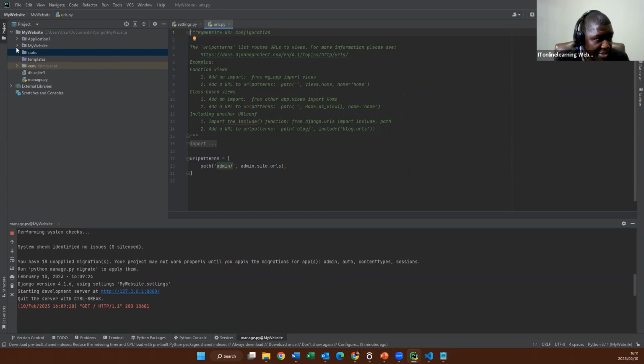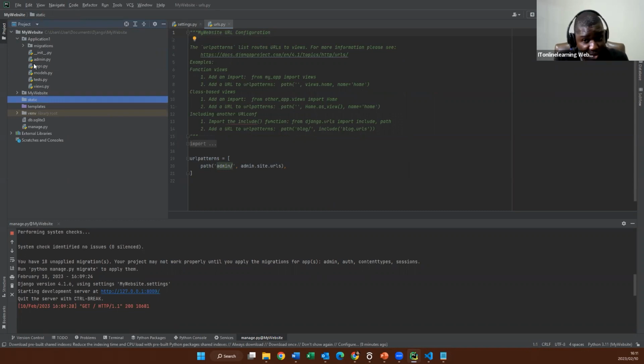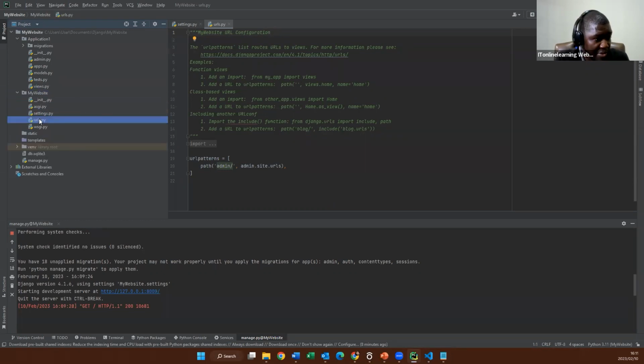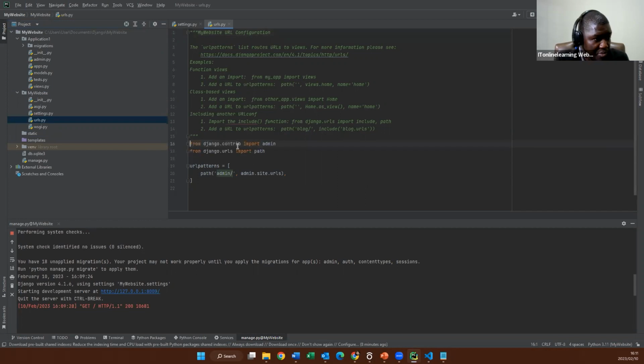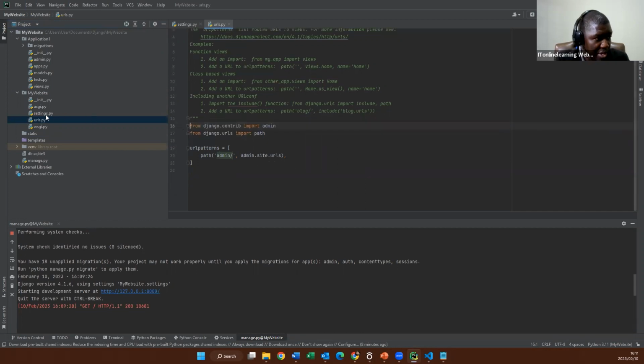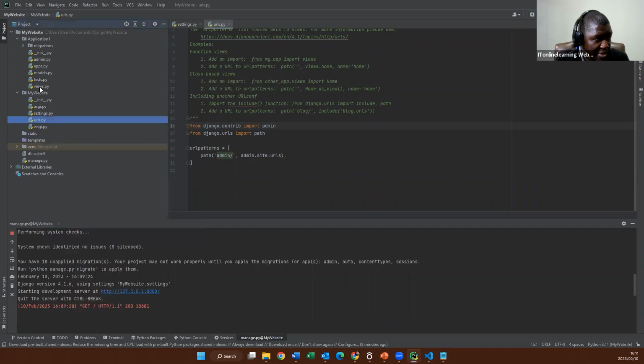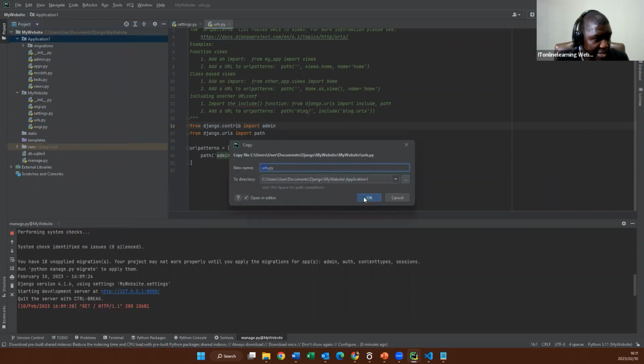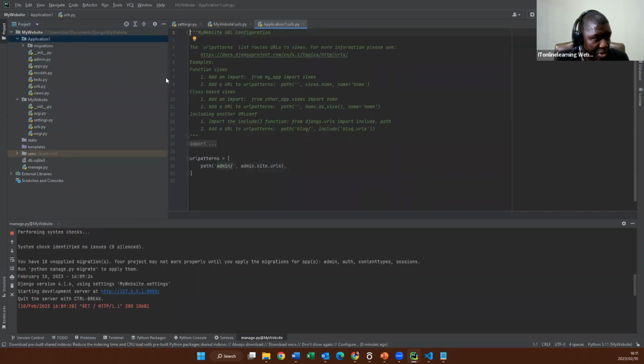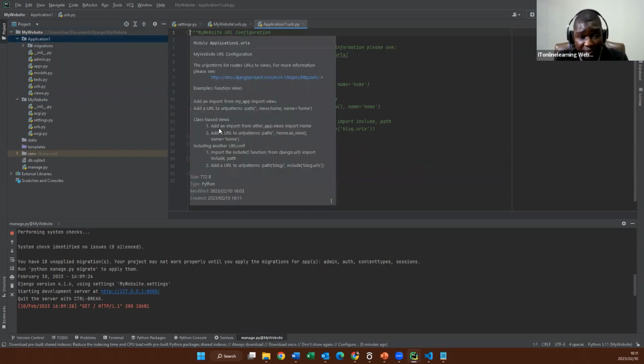Remember, this is our application. Now in this application, we don't have the URL. We need to register it. And here is where we have the URL, this one. You see? This is the URL. Now we will need to copy this URL and paste it in this application which we have created, because we will have our own defined URLs in this application.